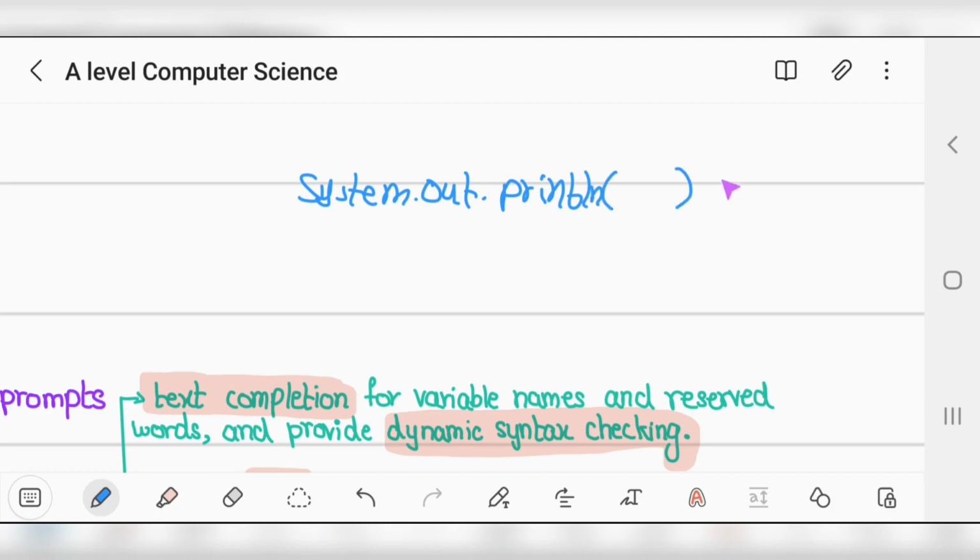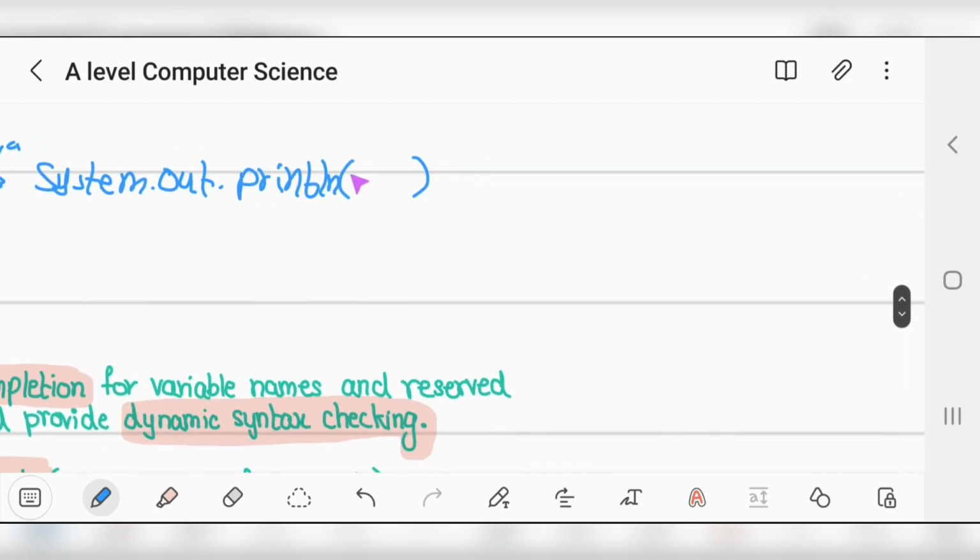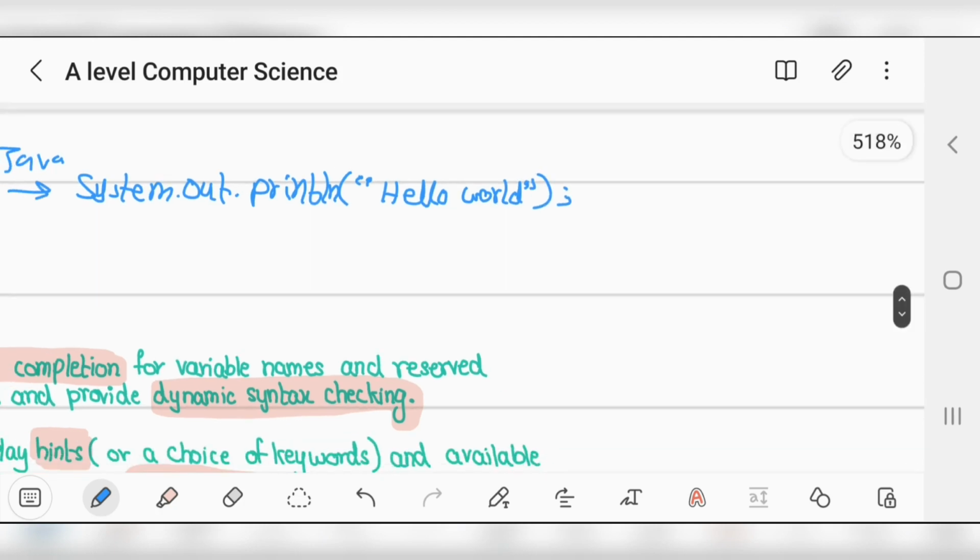This is the code to print any value into the console. This is Java. If I write this code and say hello world, and if I run it, it will print hello world.